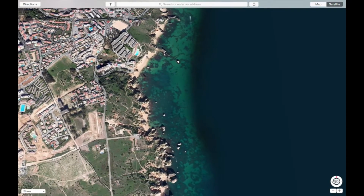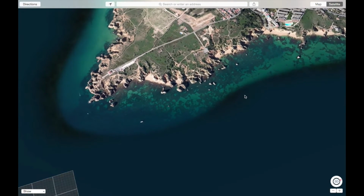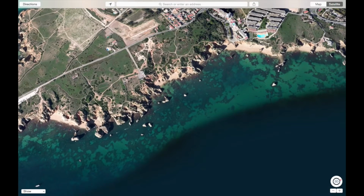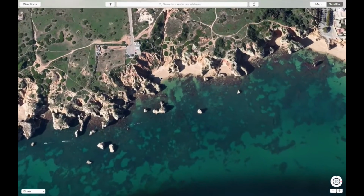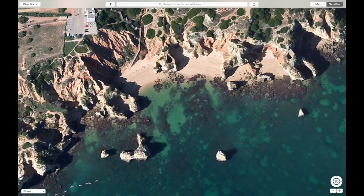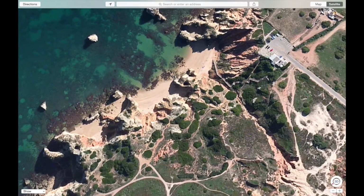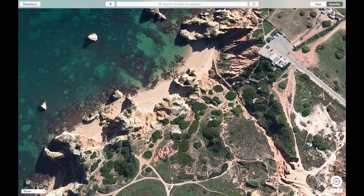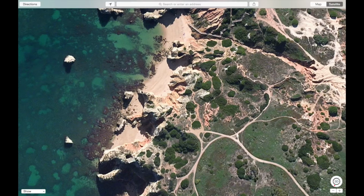Let me switch over to satellite and we'll go into the 3D mode. These various beaches are where I was set up. There's a huge stairway that comes all the way down here. For the first set of footage you'll see in a moment, I was set up right over here, looking at the beach from here, and these rocks you'll see in the footage. For the second photo, I moved down one segment of beach and was set up in this area here. Again, shooting at the same place, but here I had a little more beachfront. Let me just get over to the footage from the actual shoot so you can see this live.